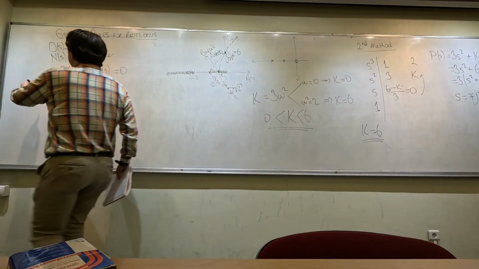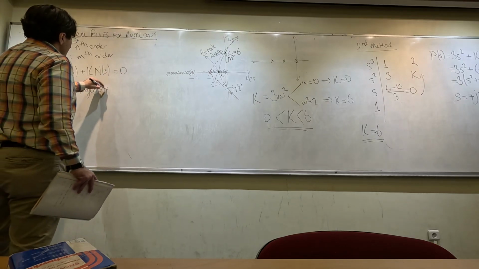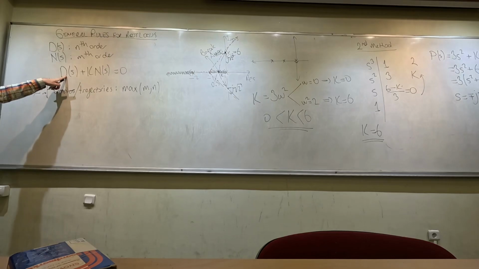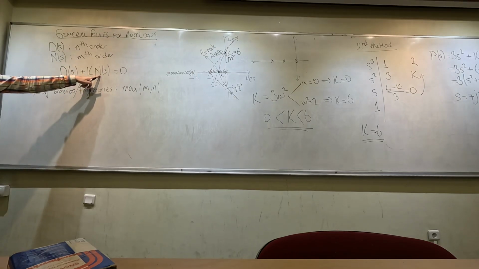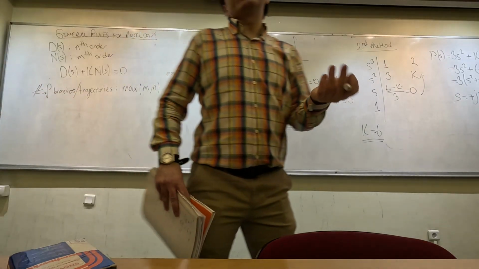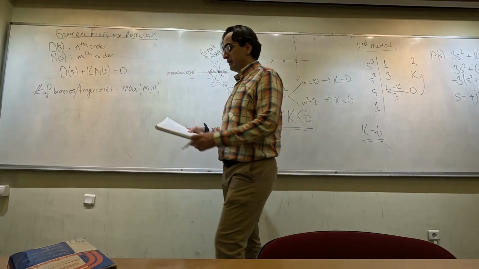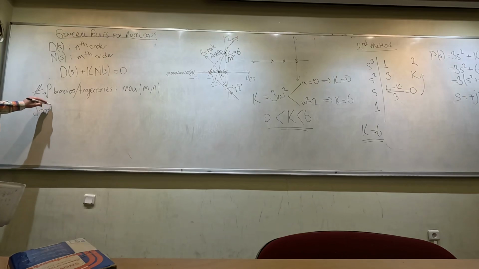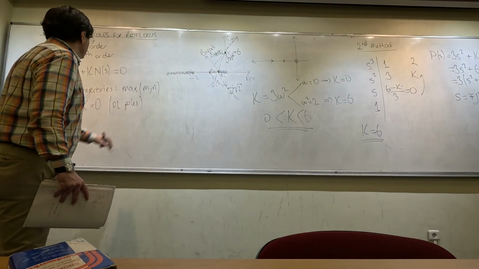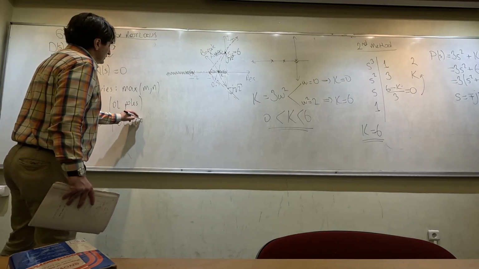If you look at the rules of root locus, we have the number of branches, or number of trajectories. This number is going to be the maximum of m and n. If this is nth order and this is mth order, then the number of closed loop poles will be just the maximum of these numbers. And usually, in 90% of the cases, n is the larger number, meaning that usually this number is n. We have calculated the start points at k equal to 0. These start points are at open loop poles. And the end points, when k goes to infinity, are open loop zeros.